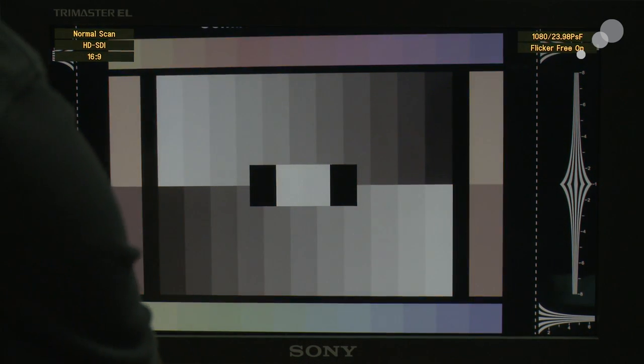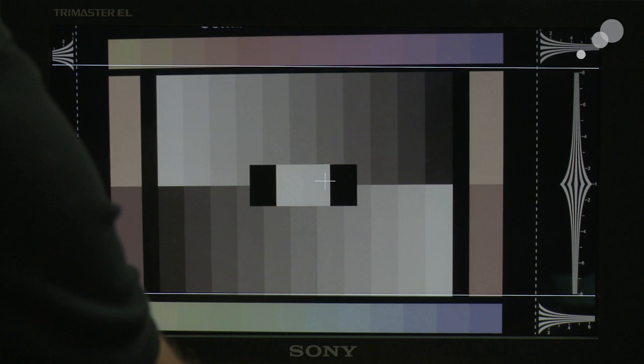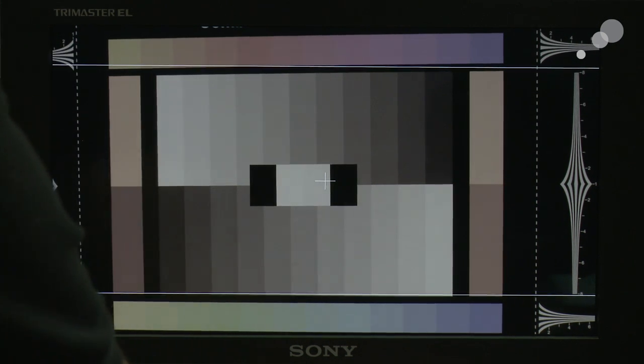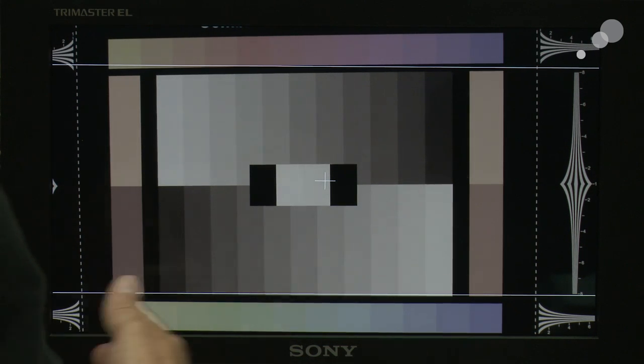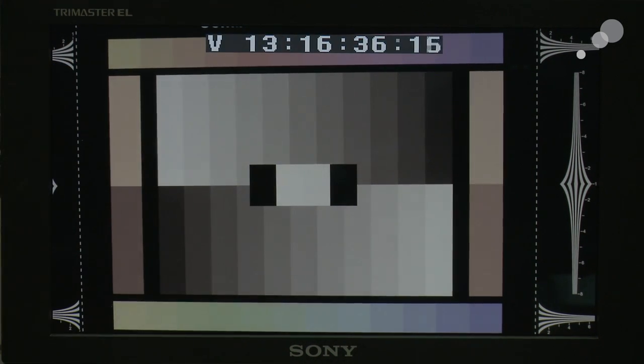Here I've put on chroma up — this is the log signal and it's adding chroma saturation to the image. I've also put on one of the two center marker types and chose a 2.39 aspect ratio just for demonstration. And finally, another feature I find really nice is the timecode display — this is the timecode running off of the camera feeding into the monitor via SDI. A timecode burn-in window is great to have on set for continuity folks, script supervisors, and all those types of crew members. It's a great feature built right into the firmware.